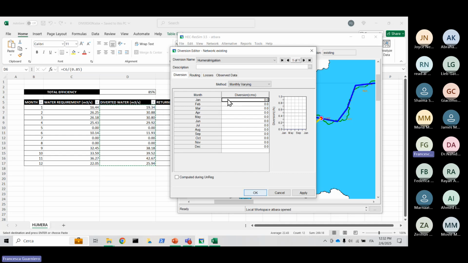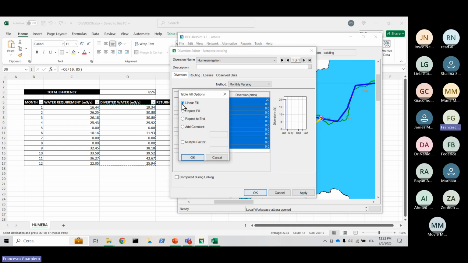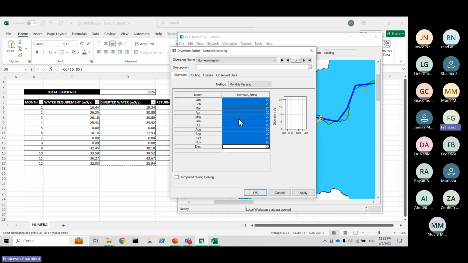For example, if you want a constant diversion, we can write here 20 and then select every cell, right click, and then the fill and repeat fill. In that way, we have a constant withdrawal.